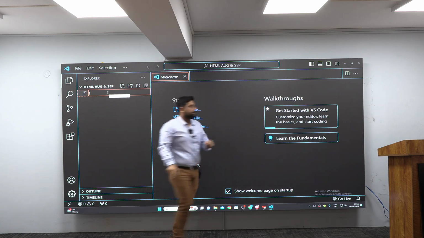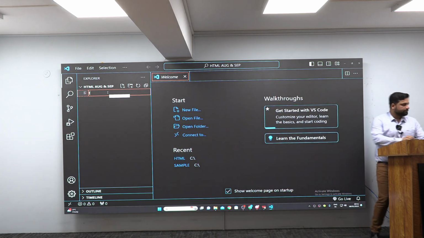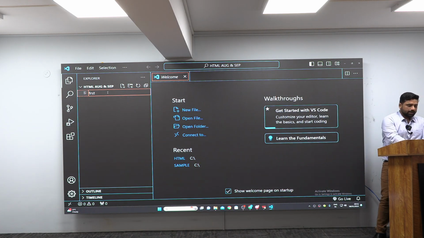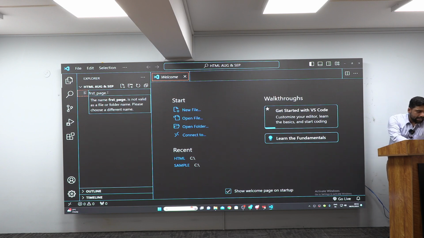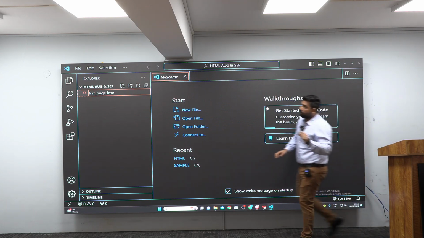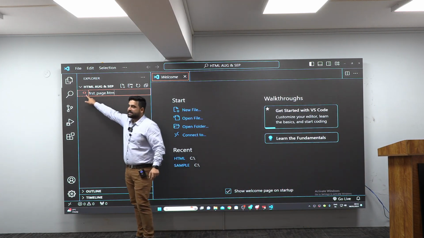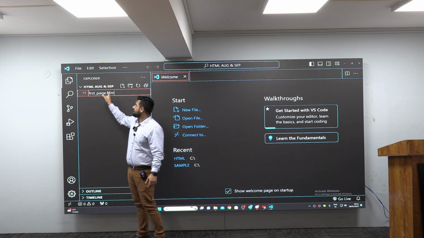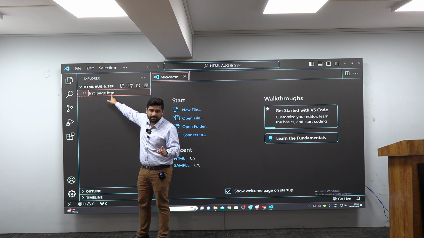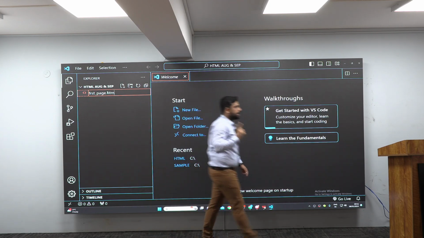But please focus here. I will put my file name first, underscore page, dot. Why are we putting the dot? For the extension purpose. HTML. The moment I have put HTML, it has changed to this particular symbol. What does the symbol indicate? It is an HTML symbol, where you are putting all the tags. Now you can put HTML in lowercase also, but as a standard you have to put HTML.